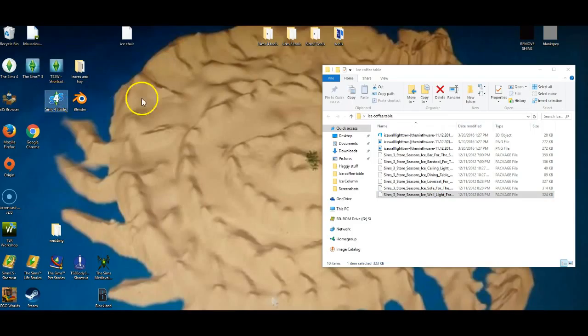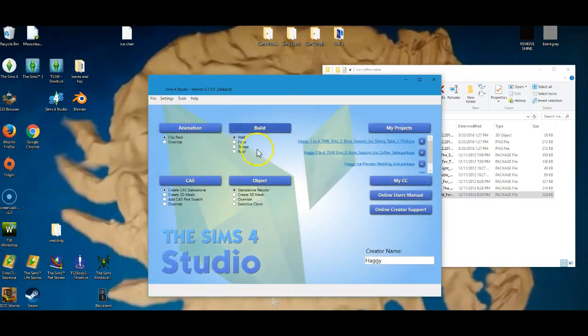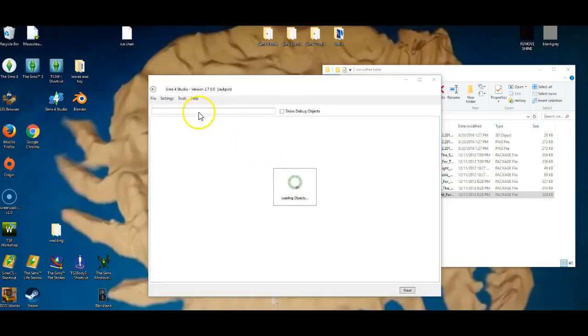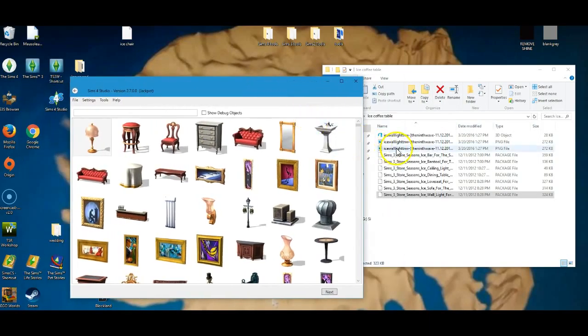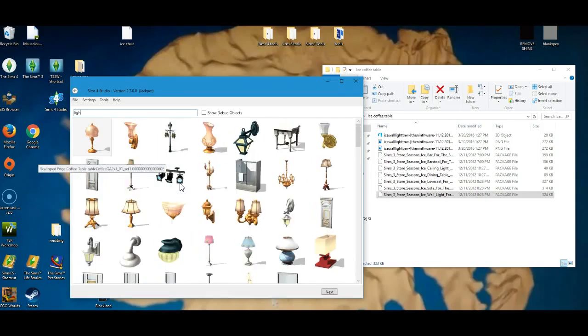I'm going to open Sims 4 Studio. Select Create a 3D Mesh and Object. And we're going to make a wall light. So let's pick that one because that one goes on the wall.